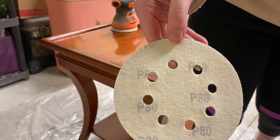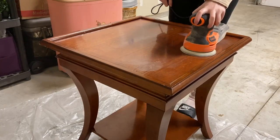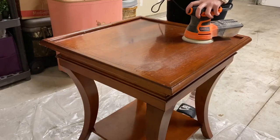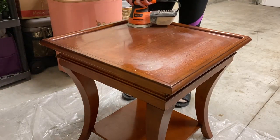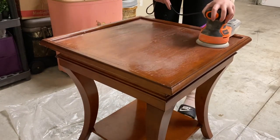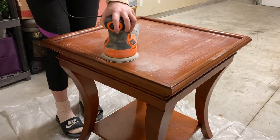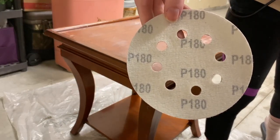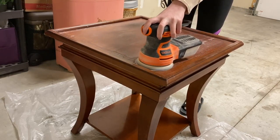Next, I'm going to be smoothing down the tops, so I'm going to start with 80 grit sandpaper and just go all along the top here. We're just going to speed up the process here. Next, I'm taking 180 grit sandpaper to continue smoothing out the tops.